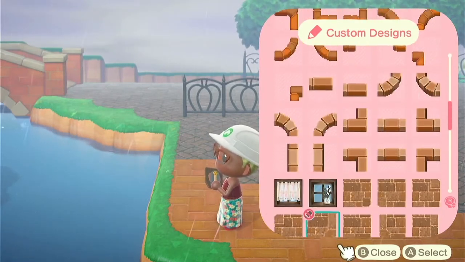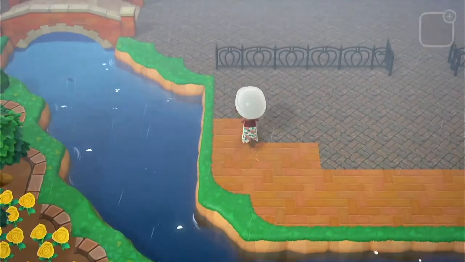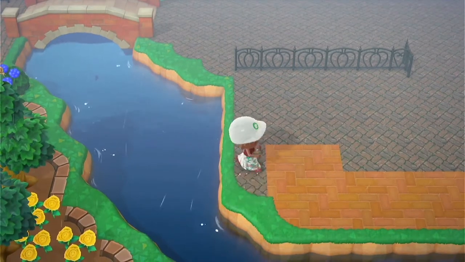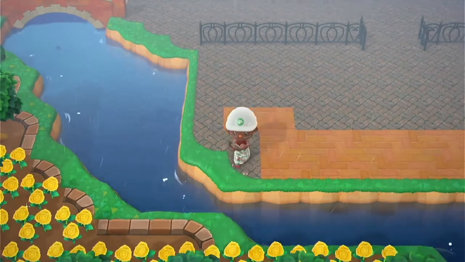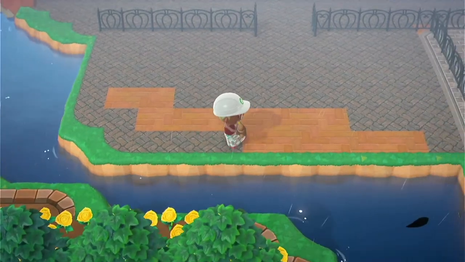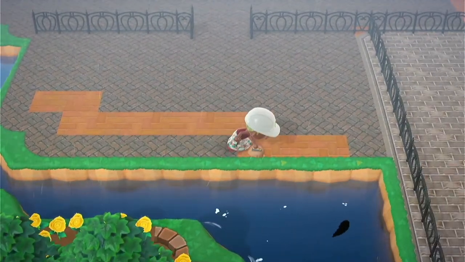Where's the brick path I need? As you can see, I'm already almost using all of my custom design things. But it's fine. Everything's fine. Keep going. Okay, I'm sorry, I'm trying to go so fast.